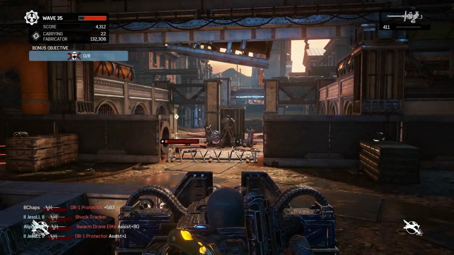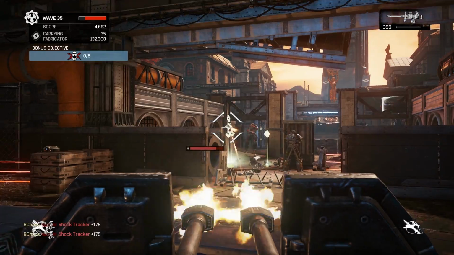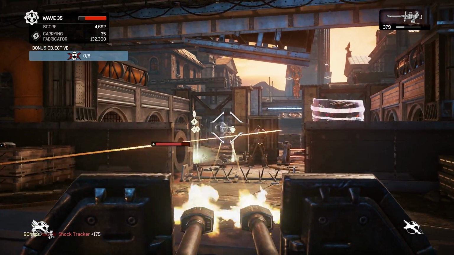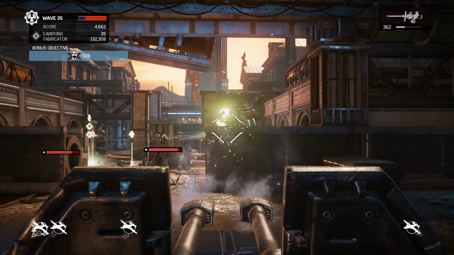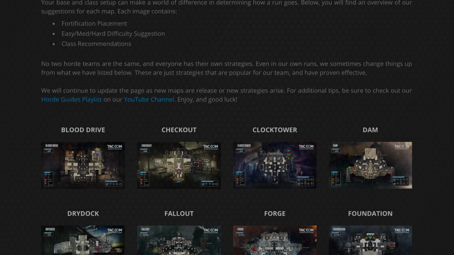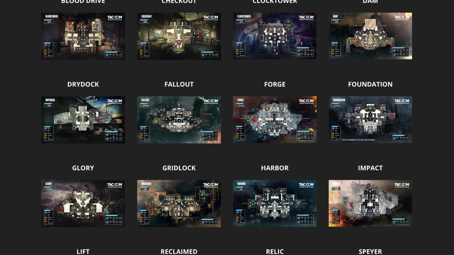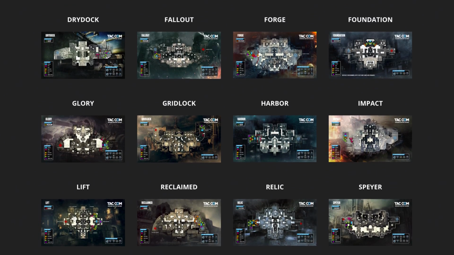And then there's some that are kind of interesting, like Foundation would actually be a fairly easy map, but only if you have your classes upgraded. If you don't have your classes upgraded yet, Foundation can actually be fairly difficult. Once you have the map selected, you're going to need to figure out how you want to set up on the map. In the description, or on our website, we have a link to some high-res images showing our current suggested setups on each map. But here's some of the main things to look for.